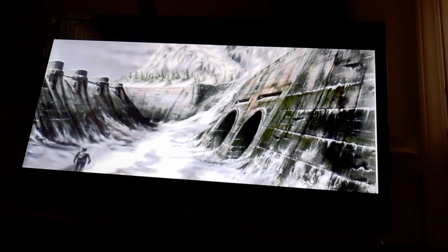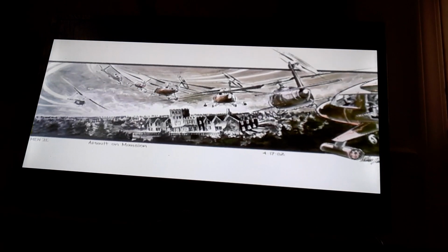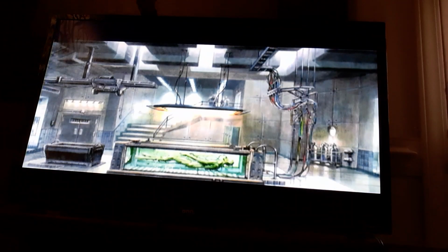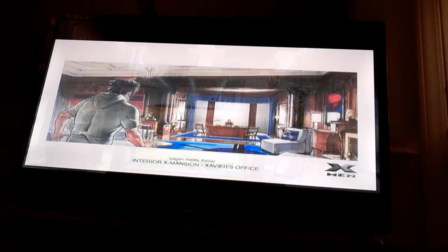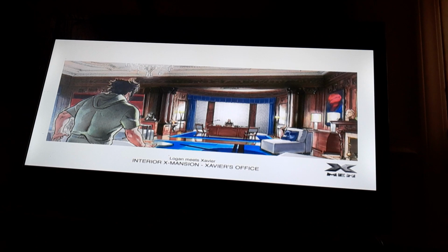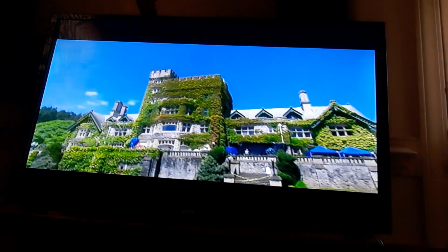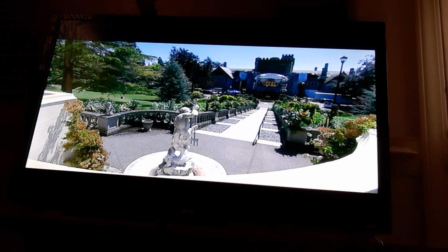There is an opportunity, however, because of the script and the way it enlarges the world of the X-Men. We go to a lot more places in this film. You can take what was laid down as the foundations and then expand upon it. We're here today at the X-Mansion set at Vancouver Studios, which is a recreation of the location at Royal Roads where we shot a lot of the scenes.